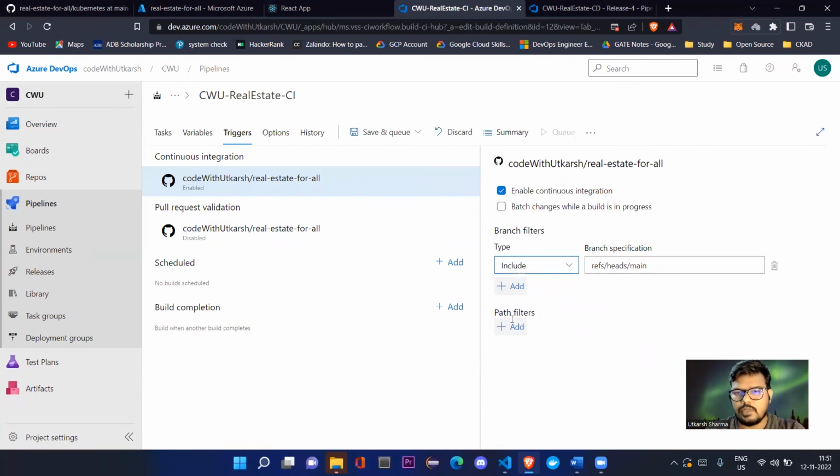We can add or remove and do anything over here. Wherever there is some activity performed on this branch, this CI pipeline will automatically get triggered and will build your artifact.